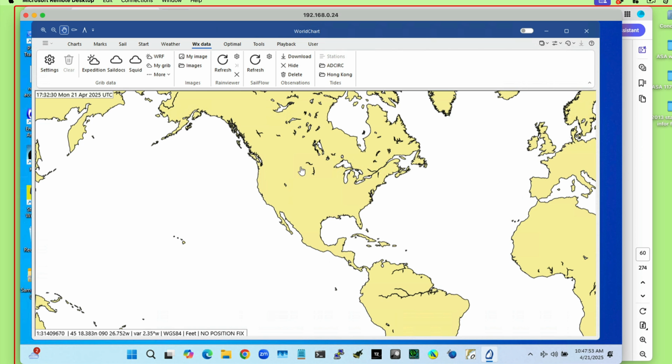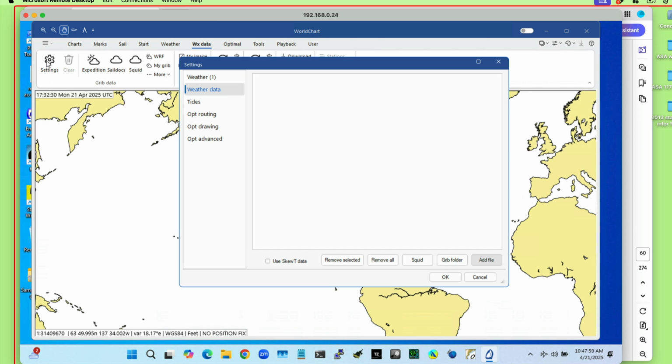You don't normally do that. So the first thing to do is go to weather data and settings, and it's right here, this little diagram. We first just turn that on, and now we don't have any data yet. Now we have to go get the data, and I'm going to show how to do that.